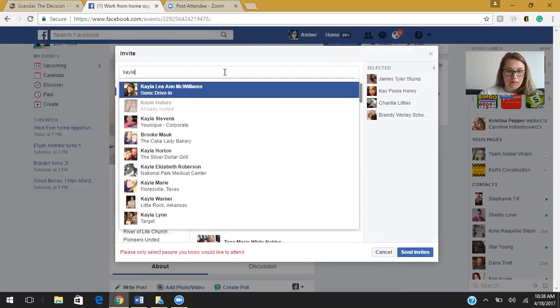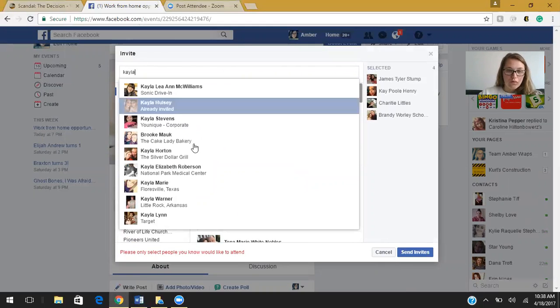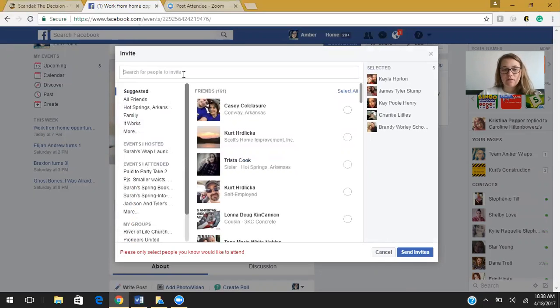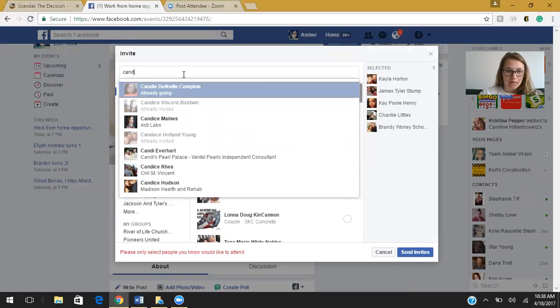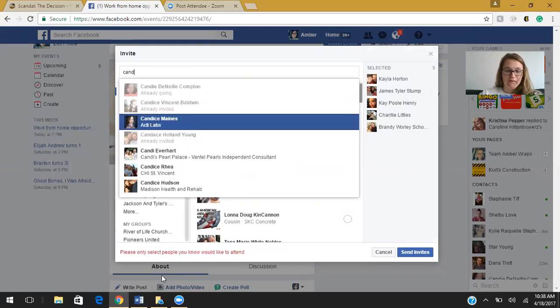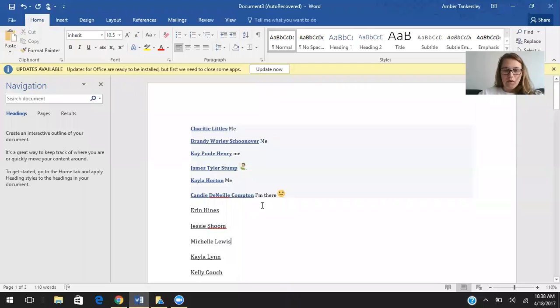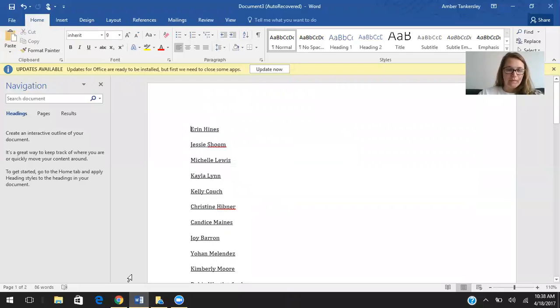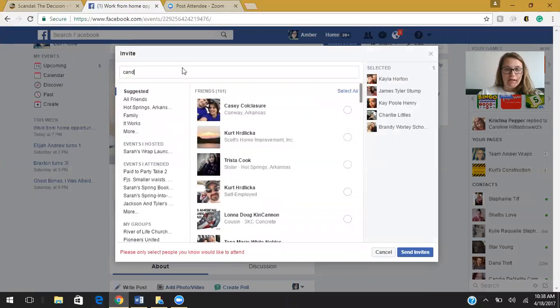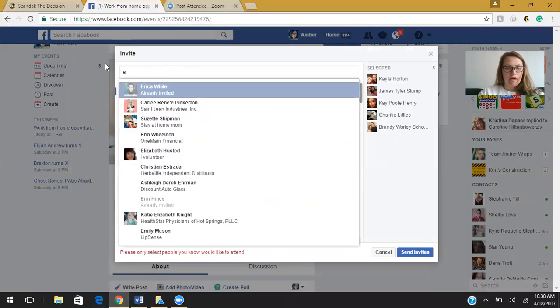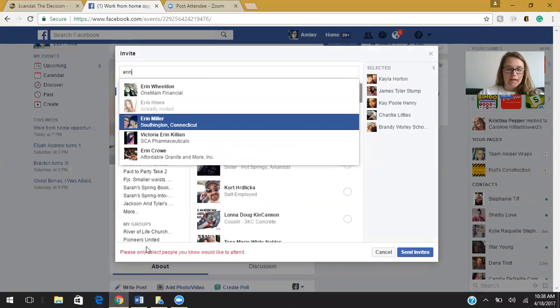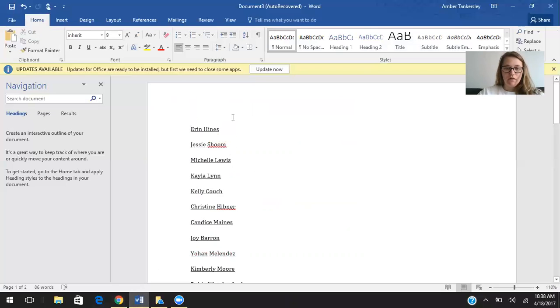Then this next girl I have already invited, so I know what is going to show up. Candy Compton, she's already going. If you see right there, she's already said that she's going to the event. And so that is that. I've already invited all of them, so we'll delete them. Erin, I've already invited her, but I'm just going to show you guys. Erin Hines, already invited. Okay.